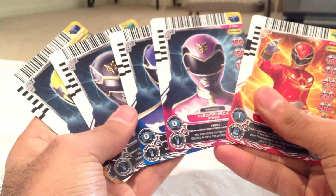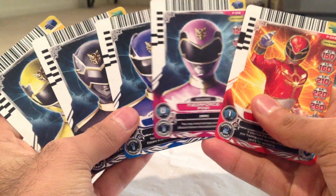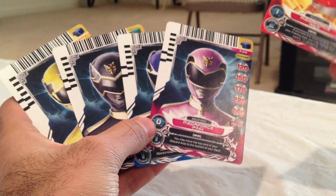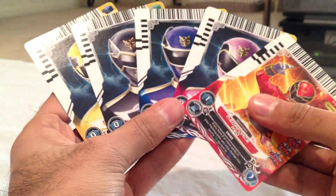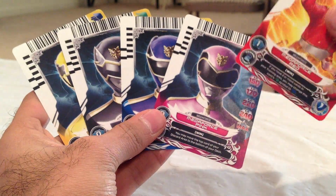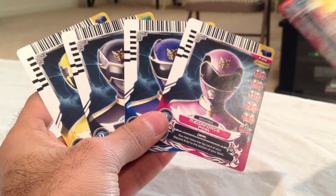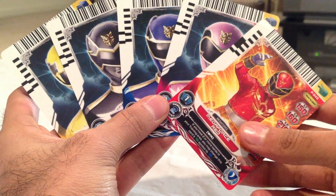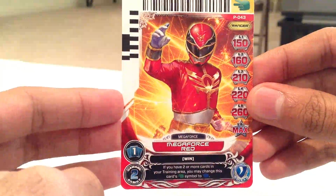But as far as the cards go, these are the cards that it comes with. Immediately you can see the Red Ranger card is not in the same style as the others, and that is because we found out that the Red Ranger card will come with the Go Say Morpher. It's unfortunate that they did this, but I guess this is probably the card that they used to morph. I haven't seen Go Sager, so I'm not sure, but if that's the case, I guess that makes sense. They want to have one of those cards with the Go Say Morpher. But it would have made sense to be consistent. But anyways, one by one, here's the Megaforce Red card.